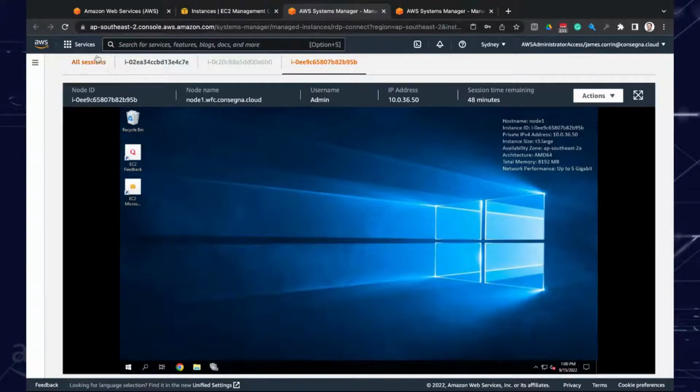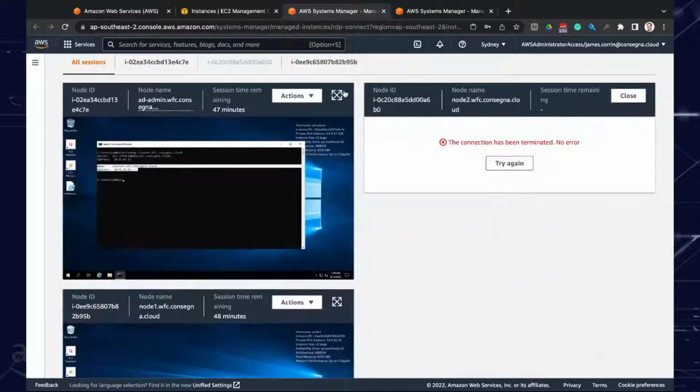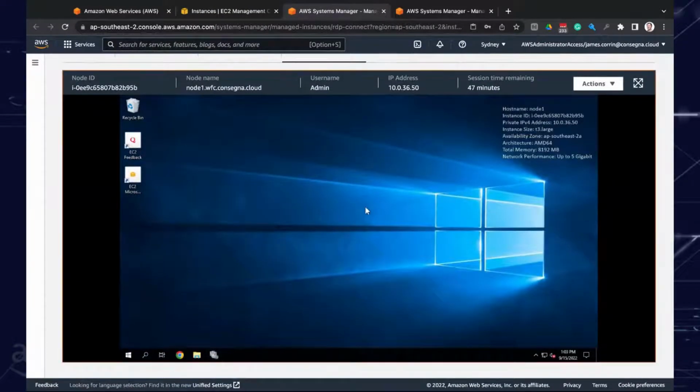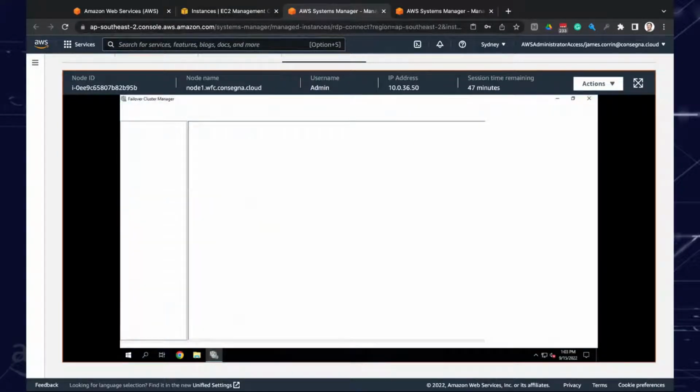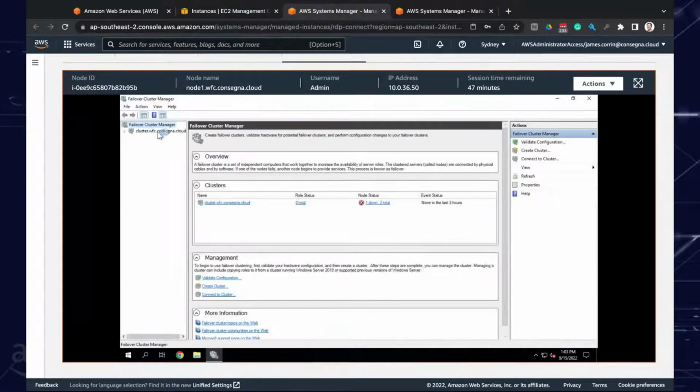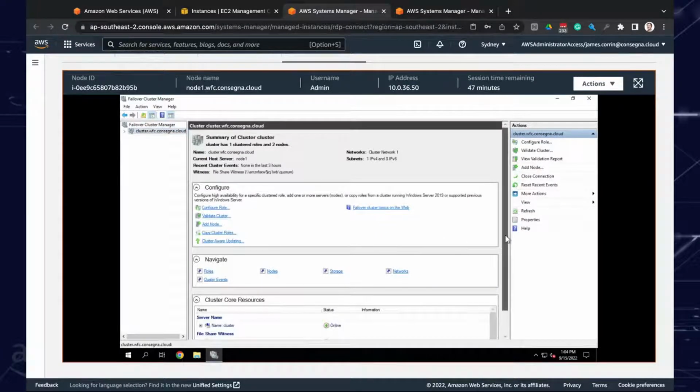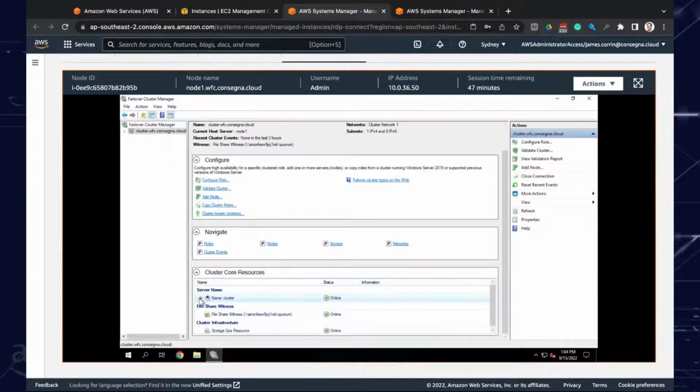So as I mentioned before, we've lost the connection to node 2. So let's go on to node 1 and have a little look-see here. Probably should have had this open so you can almost see it in real time, but it's only been a minute or two. So it has detected that one of the nodes is down, which is good. And is the cluster still online? Yes, the cluster is still in an online state, which means it will be presenting whatever application or service it needs to still. And you can see here that we're back to the original IP address of node 1.